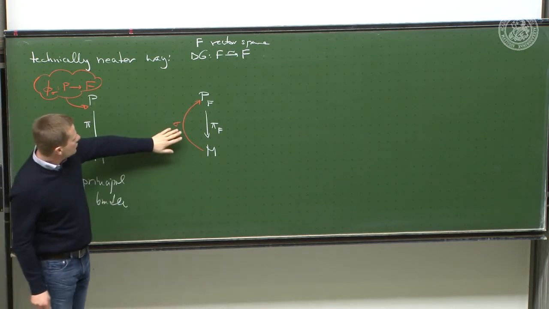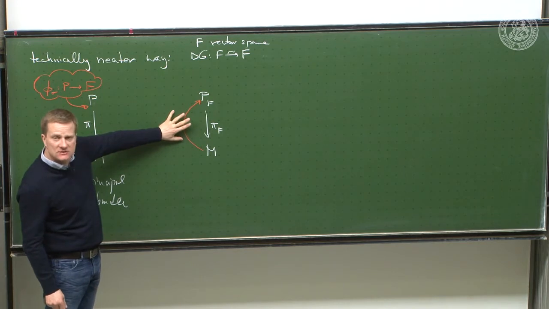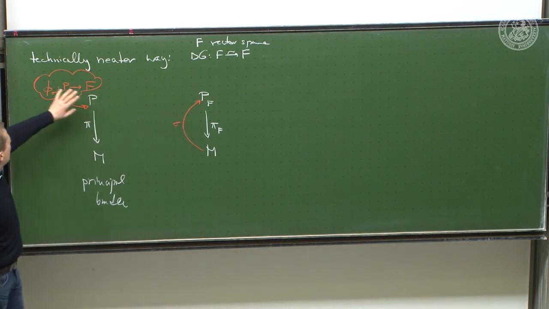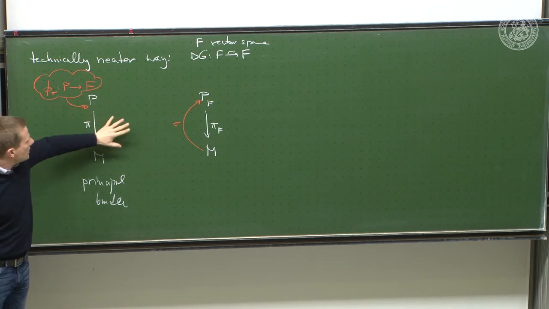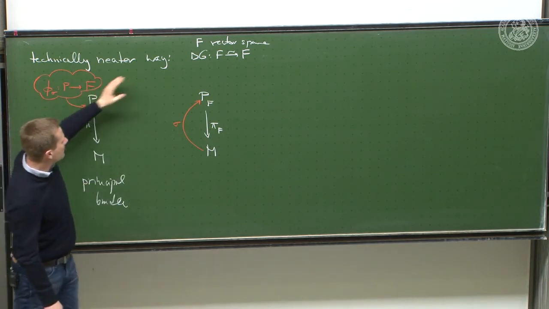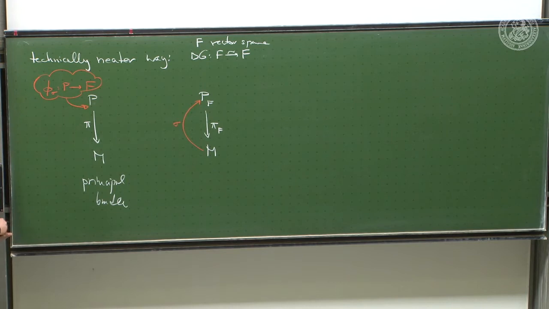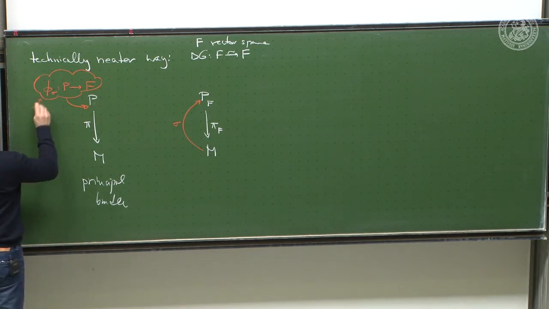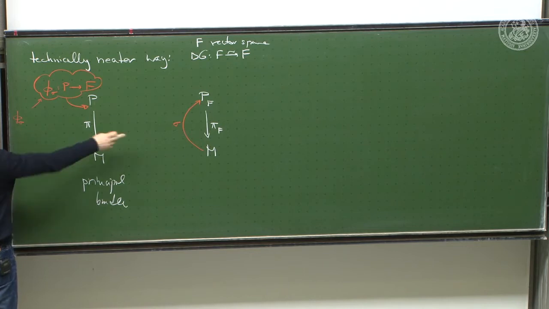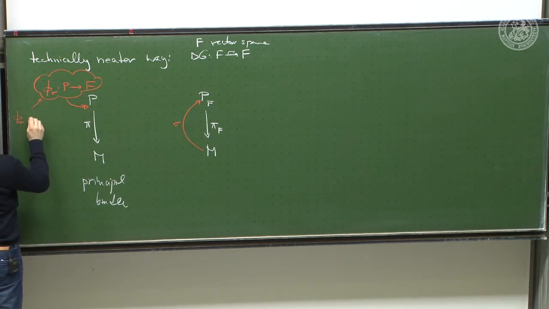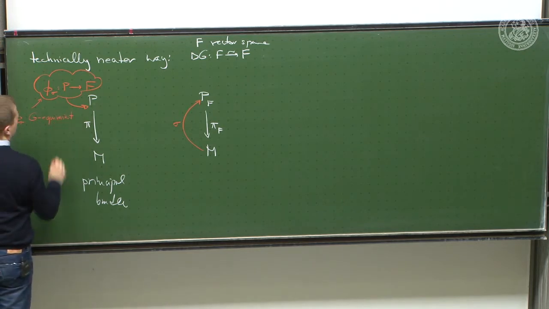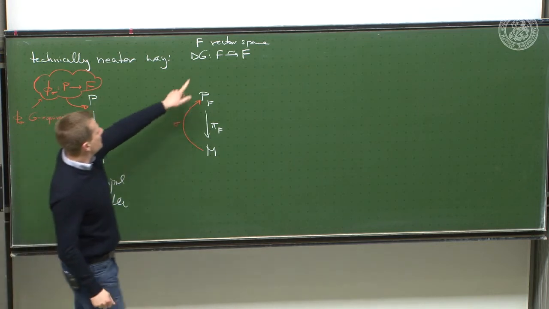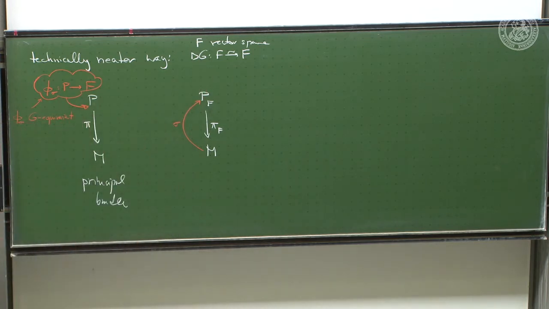But there will be a one-to-one map between sections of an associated bundle and typical fiber F-valued functions on the total space of the principal bundle that throws over this associated bundle. And one has to say that this phi sigma that's constructed from this sigma is G equivariant. And in this G equivariance sits the information about this left action. So I write this down.